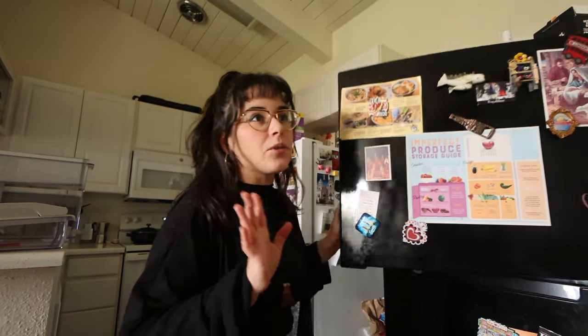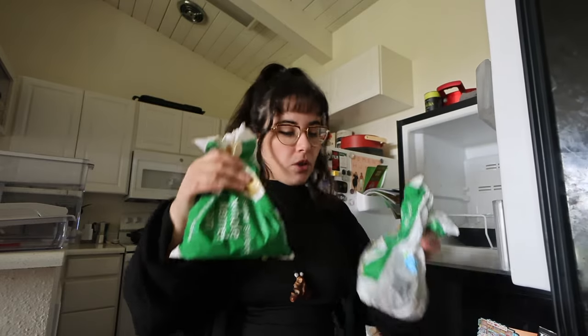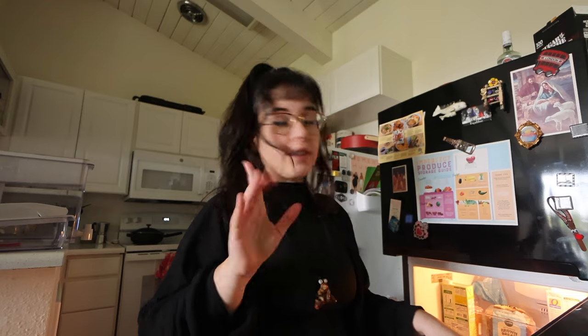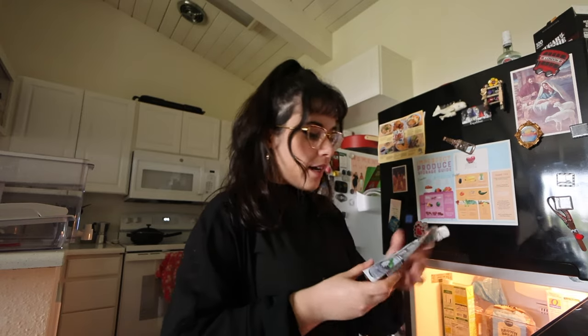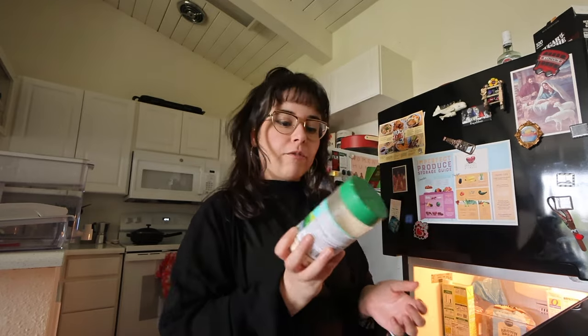Let me stop rambling and show you some of the groceries I got this time around. I didn't really get frozen foods — I normally do, but I just was like, no. I always keep frozen vegetables in my freezer, so I just have frozen corn and frozen peas. Most of these I already got at Vons and some from the Japanese market — that's also one of the places I shop at.